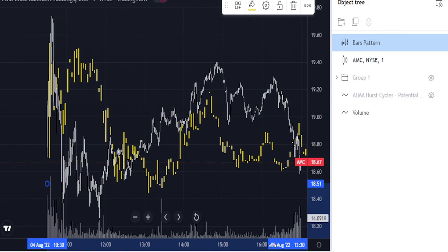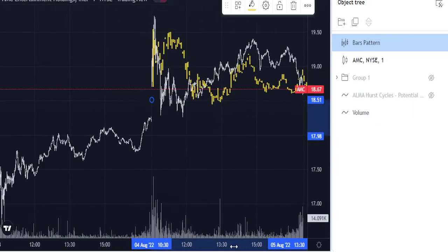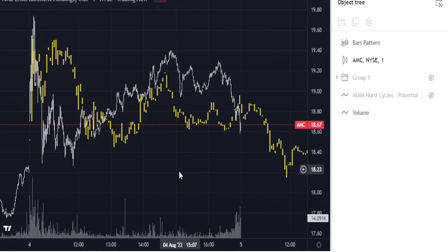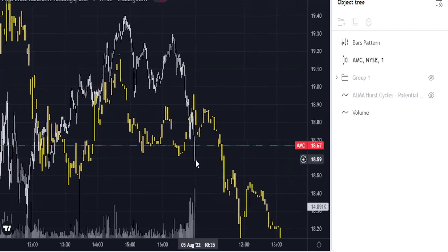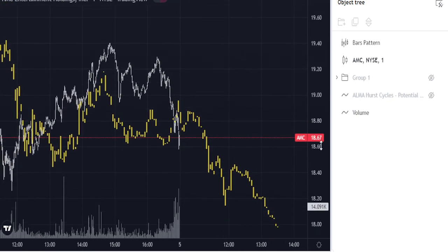I'll just point out the similarities, even though I wanted it to match up perfectly. This one went up. This came all the way back down. It tried to come up. It caught here, just like this part did. It climbed up this mountain. Wow, these mountains look the same. It has this. It has the rounding effect. And right here, it makes the place where it has the choice whether it'll go up or down. In the last case, it chose to go down.